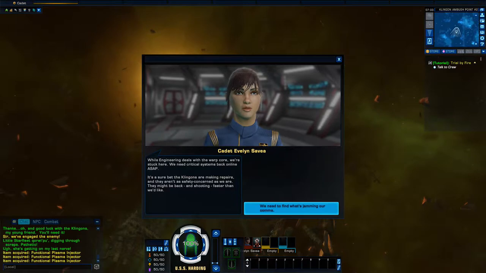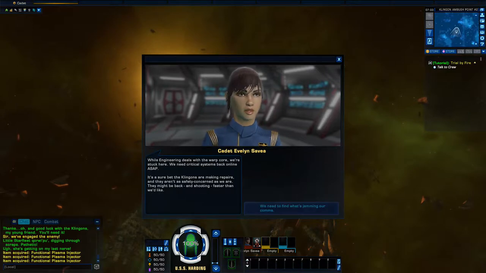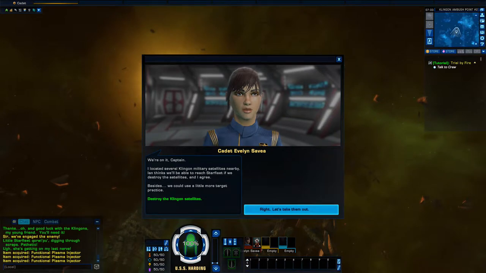While engineering deals with the warp core, we're stuck here. We need critical systems back online ASAP. It's a sure bet the Klingons are making repairs, and they aren't as safety concerned as we are. They might be back and shooting faster than we'd like. We're on it, Captain. I located several Klingon military satellites nearby. Ian thinks we'll be able to reach Starfleet if we destroy the satellites, and I agree. Besides, we could use a little more target practice.